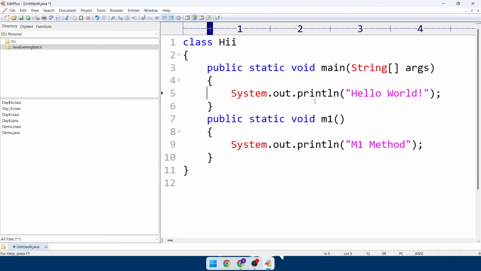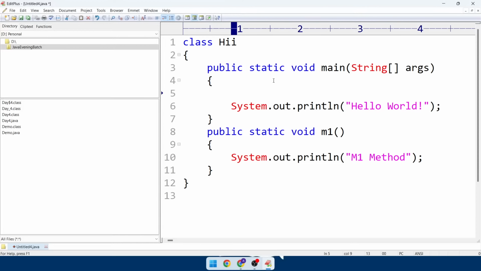Sir, why do we need to write the method call only inside the main method? Because the Java developers defined one rule: execution always starts from the main method. JRE will call only the main method to execute the program.